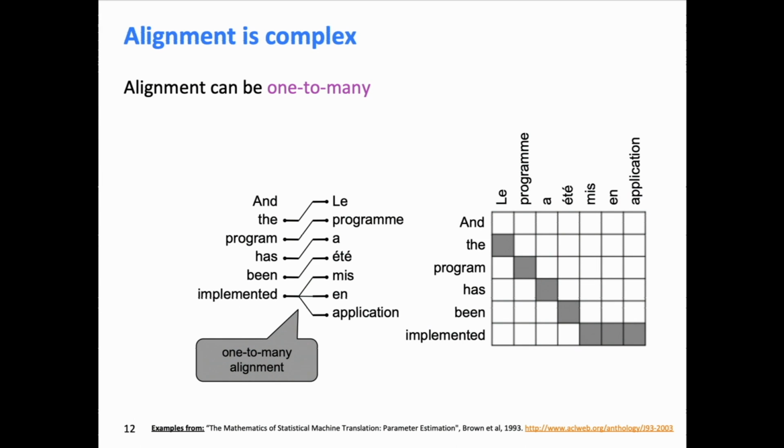It can go in the other direction too. Alignment can be one-to-many. So here we have a single English word, implemented, which has a one-to-many alignment because there's a 3-word French phrase that corresponds to it. So on the left and the right, we have 2 ways of depicting the same alignment. It's either a kind of chart, or it can be a graph. So here's another example of a one-to-many. We call this word implemented, that is one-to-many. We call it a fertile word because the idea is that it has many children in the target sentence.